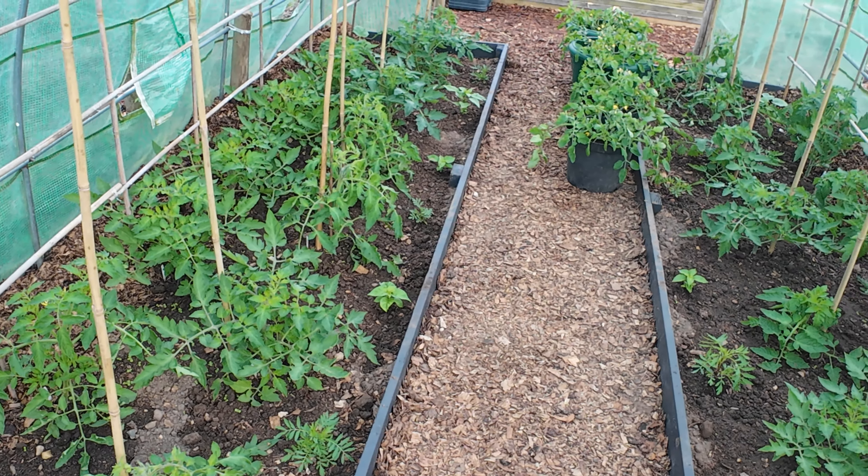Somebody commented about not realizing how high the cosmos get — they grow to two or three feet and you get quite an abundance of flowers. They also asked if I'd be able to harvest and I think I will, I'm going to leave them in. Thank you so much — brilliant advice. Any comment that makes me think and stop and have a look at things is much appreciated.